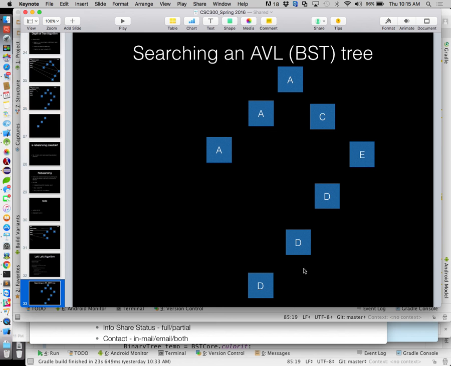Similarly, if I'm searching for a D, isn't all of these equal to each other? It doesn't matter which of those I find. At an initial high level, if we don't want to go too deep into the details, we might say that if we're just asking whether a piece of information is part of this tree or not, we're just returning true or false whether it was found. If I ask, is there a D inside of this binary tree, we would return true. We would start traversing our tree. We would decide, oh, well, it would come to the right of here, the right of here, the left of here. Oh, I found one. Make sense?